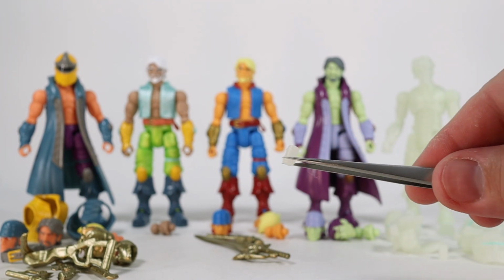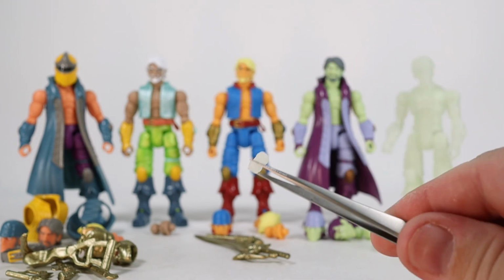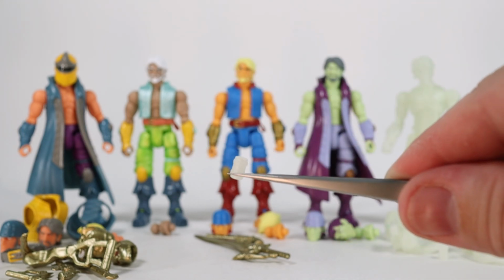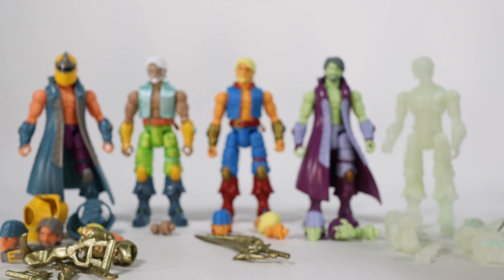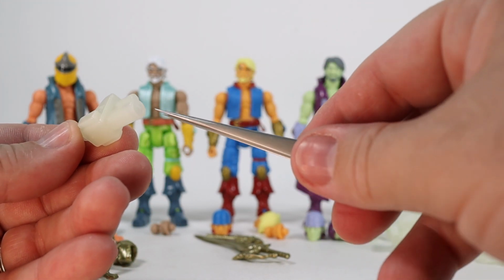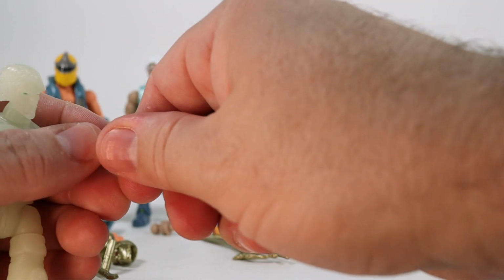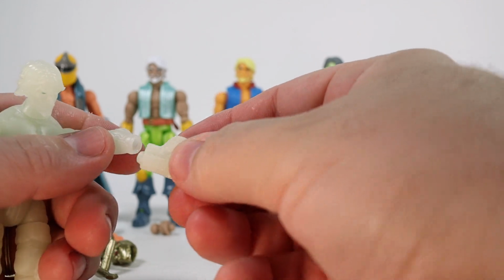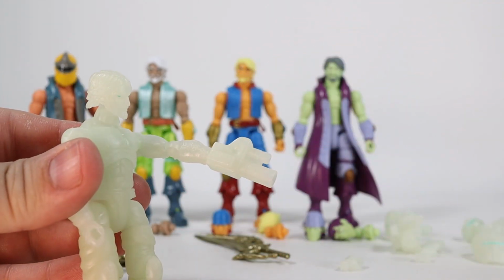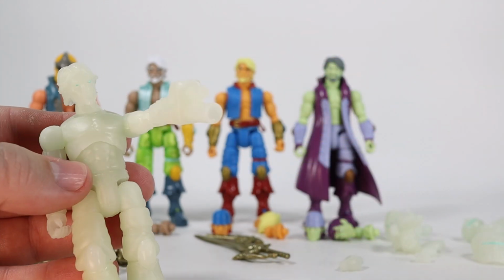We got these two little pegs as well, glow-in-the-dark pegs. I'm going to take a wild guess, and I'm going to say one of these pegs probably goes in that hole. Or could be, I don't know. You get this little gun-like thing that looks like it could go on a hand, because as I mentioned earlier, you could pull the hand off just like so, and this has a peg, so I'm guessing this is like an arm cannon, like glow-in-the-dark Mega Man pirate style, maybe pew pew or something.